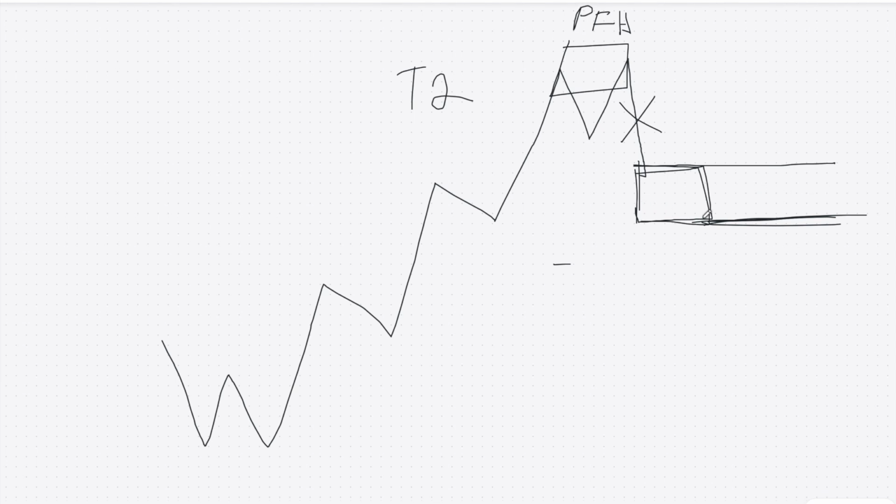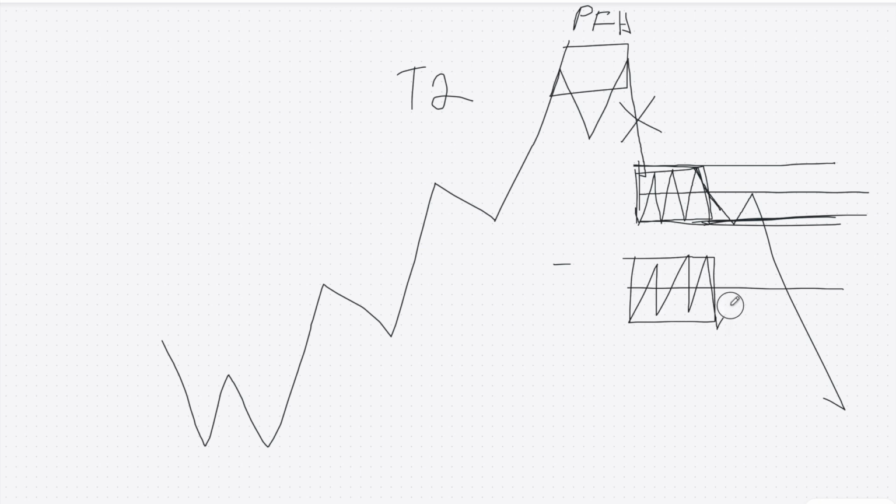For type 3s, you would have this time the middle of the range here, and you would have price action going across like this, coming from the top to the bottom, bouncing off the middle, and then doing that. The other way is going to be very similar, obviously. This one just comes from the bottom, tags, and goes. So one of them is either going to come straight out of the bottom, tag the middle, and then go, or the normal one's going to be coming from the top and then hitting the bottom, coming back up to get rejected. Notice how, guys, everything is a pattern like this.